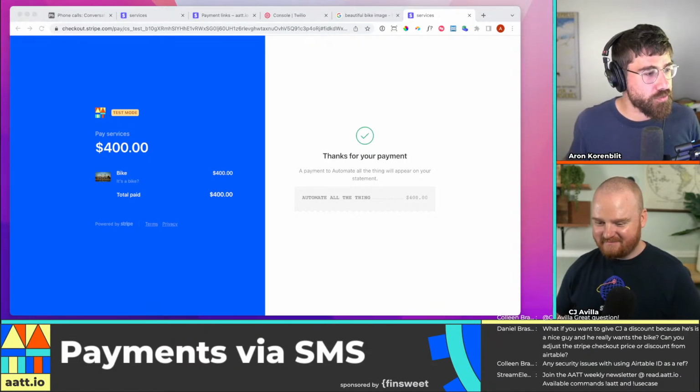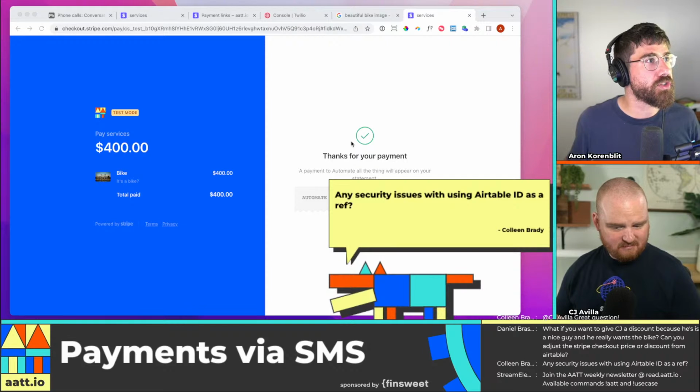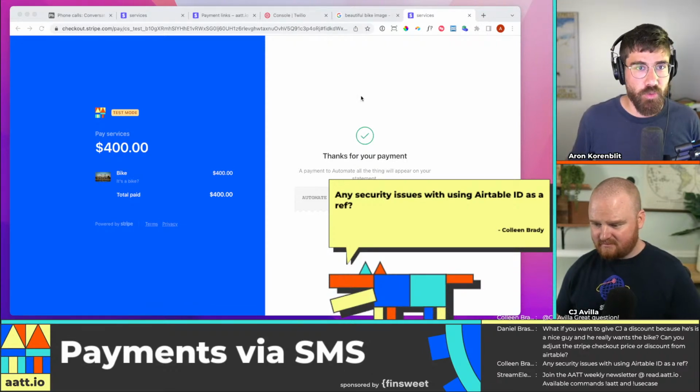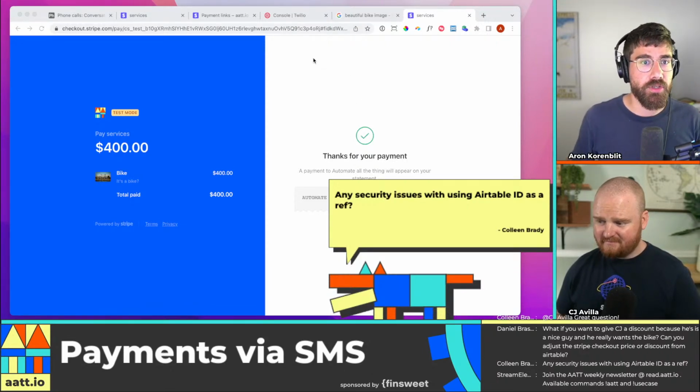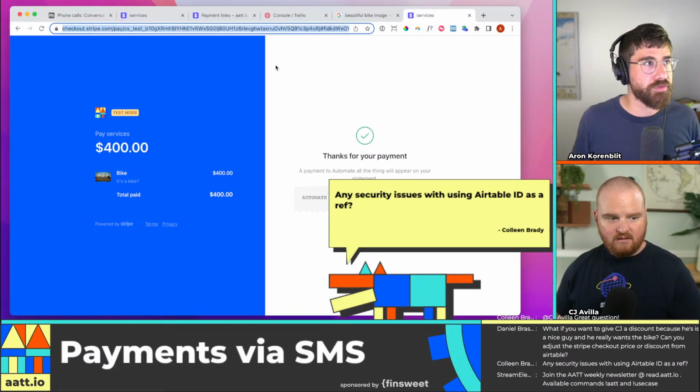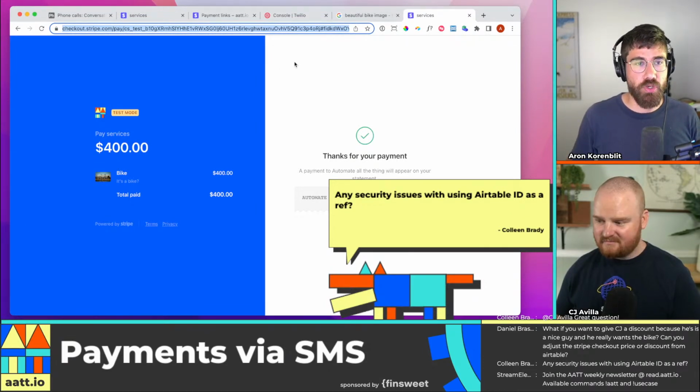Sounds good. So question from Colleen, I think, any security issues with using Airtable ID as a ref? I don't think so. I don't know about you, CJ. It is just a jumble of numbers that only mean something in the context of your base. Even if I knew your table and your app ID, there's really nothing I could do with the record ID.